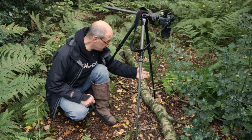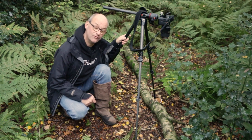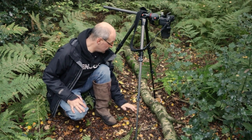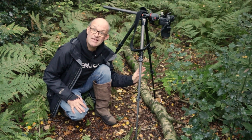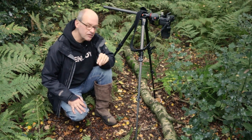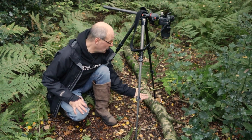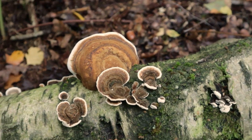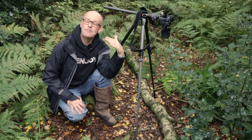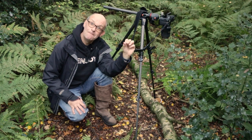Just here on this dead tree trunk is some really interesting fungus. The inside is brown but the outside is white, so it makes for quite a striking image — I might even try it in mono. Before taking this shot, I looked through the viewfinder to see if there was anything distracting. There were some really vivid yellow leaves on the floor, so I moved those out of the way. I also twisted the camera to put the tree trunk and the fungi on a diagonal, because I just think it's a more pleasing composition. Thinking about all of this while you're on location can make the shot much better.